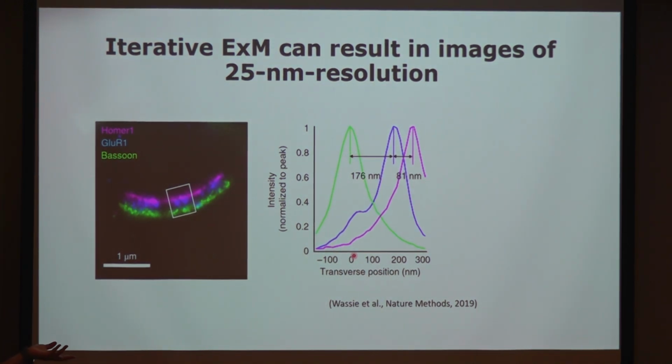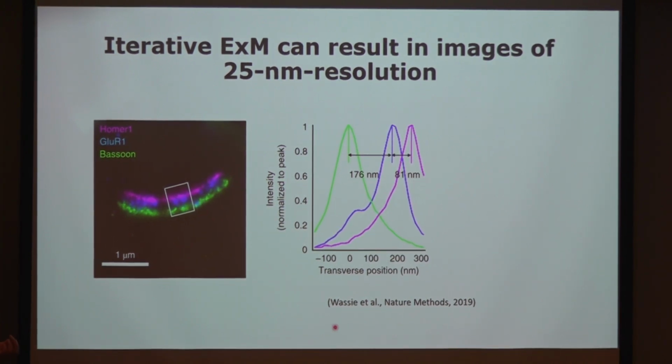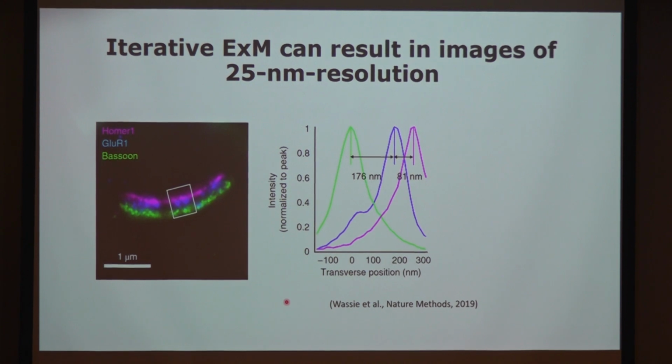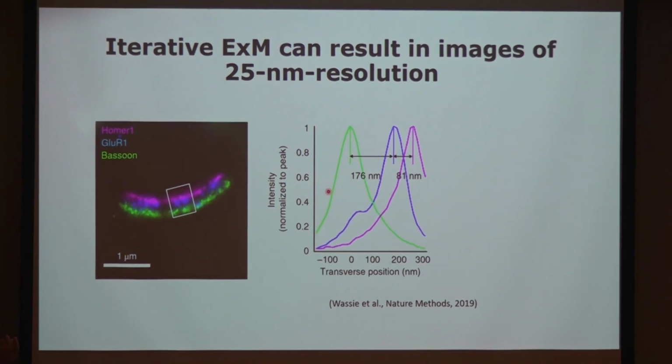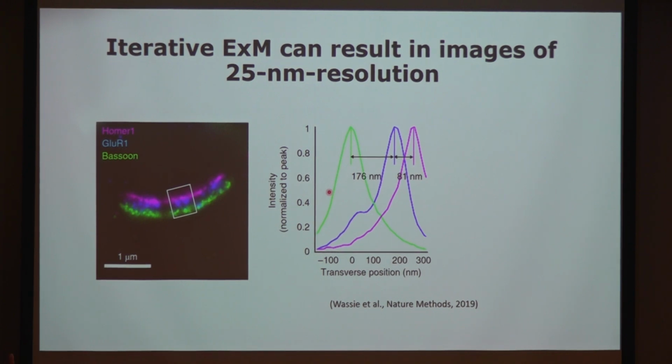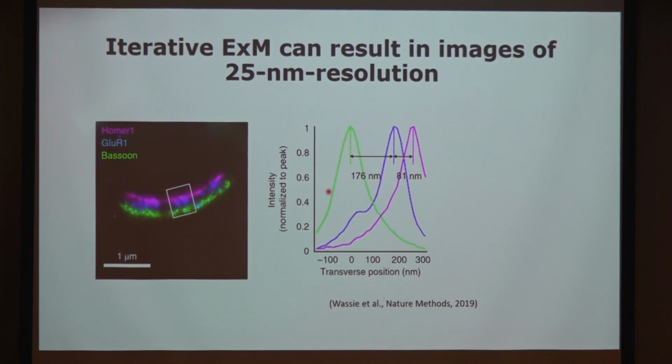All right, so expansion microscopy provided a lot of detail, and people have been developing newer and newer methods based on this. In 2019, it was summarized that not only can you do expansion microscopy, but you can do iterative expansion microscopy, meaning that you can expand the cell or the specimen more than once. So in this particular experiment, they performed the protocol and expanded the specimen, but they found a second hydrogel or polymer that they can use.